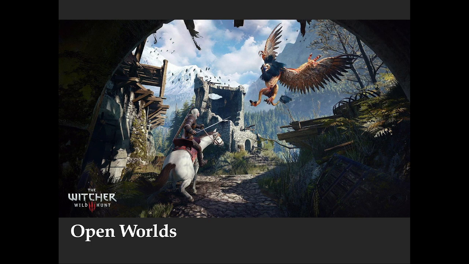So first of all, what are open worlds? We have the classical gameplay, that is linear gameplay. It's called linear design when you have a level that has a beginning, a middle, and an end, just like a narrative.